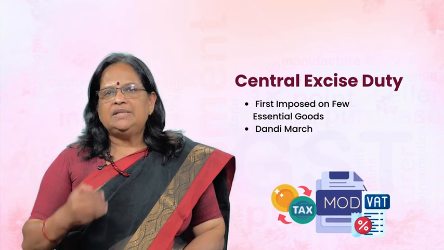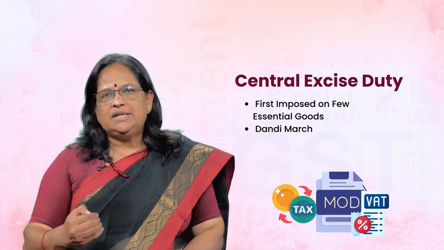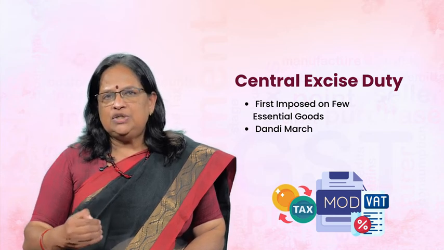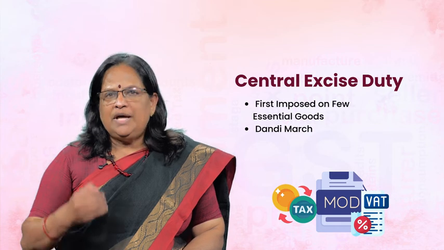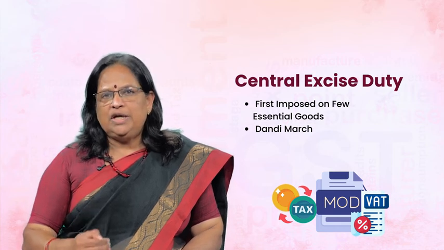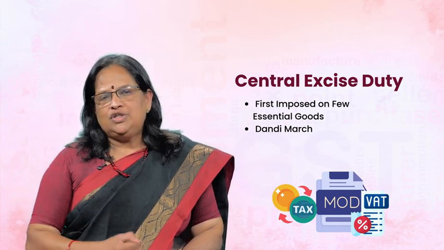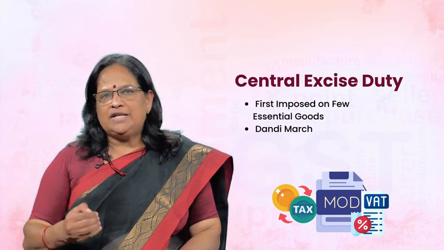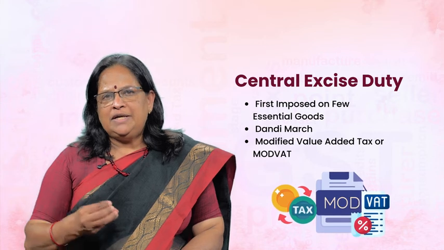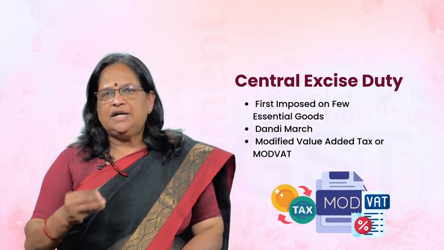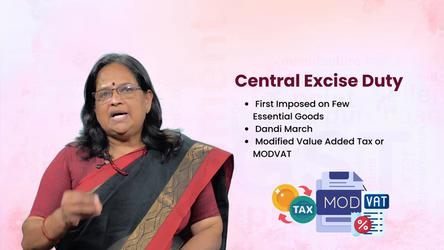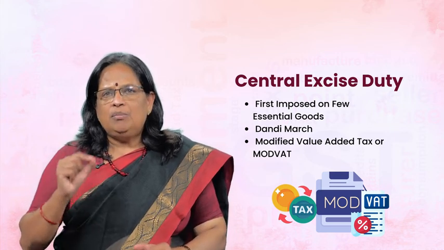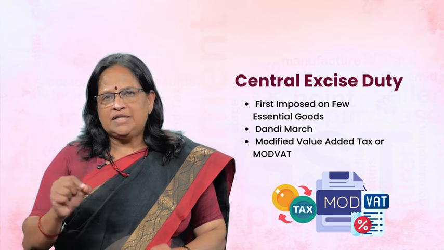After independence, the Central Excise and Salt Tax 1944 became the primary legislation governing excise duties in India. The government expanded the scope of excise duty to include various manufactured goods. In 1975, the government introduced the MOD VAT, that is Modified Value Added Tax scheme, to provide tax credit on inputs, reducing tax cascading. The excise duty structure saw multiple rates based on product categories.